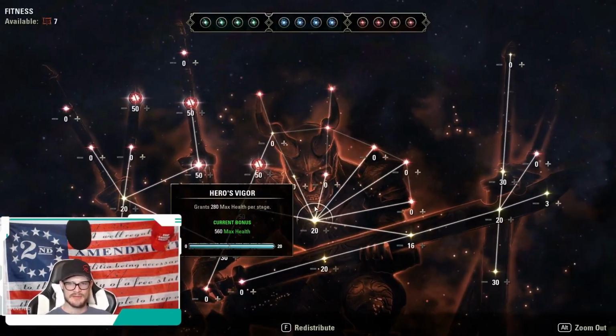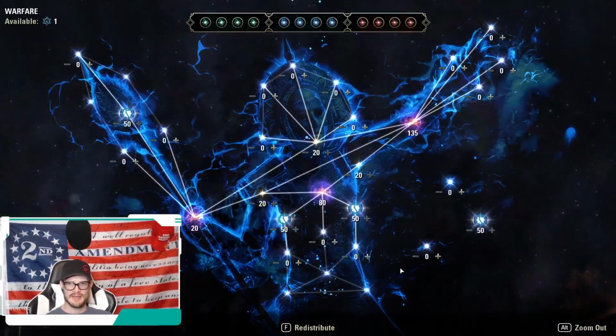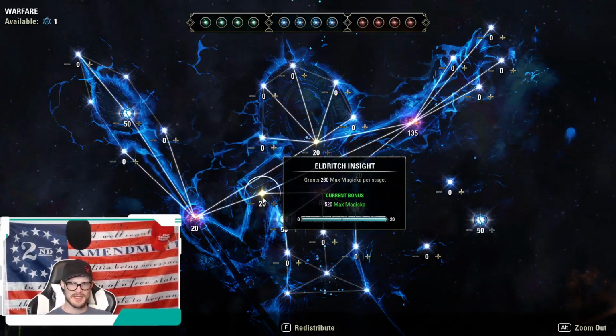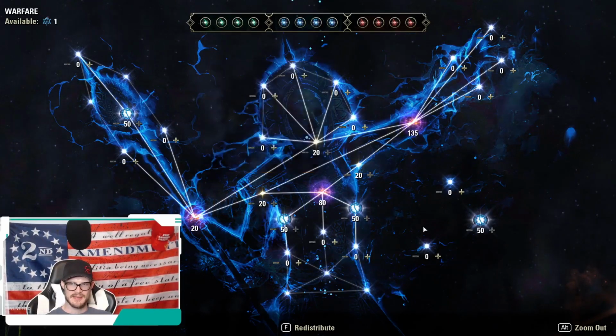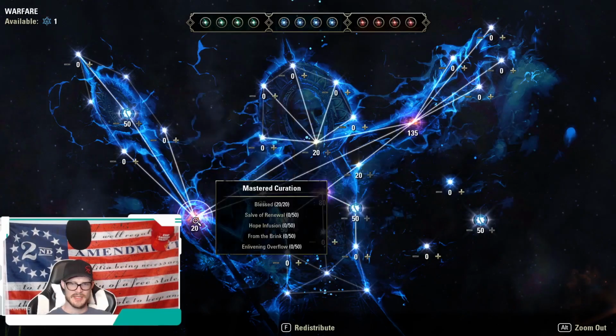Now in the red trees, well, here, let's go back to the blue tree real quick so I can tell you my interim stuff that I have. So I've got Precision all the way leveled up. I've also got Aldrich Insight and Tireless Discipline all the way leveled up. These are passives that just go with you. You don't need to slot them. These are good stuff. You want these all the way up.